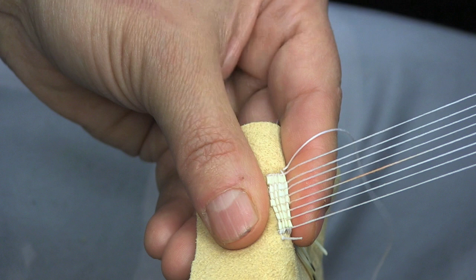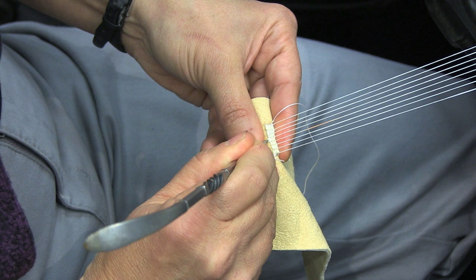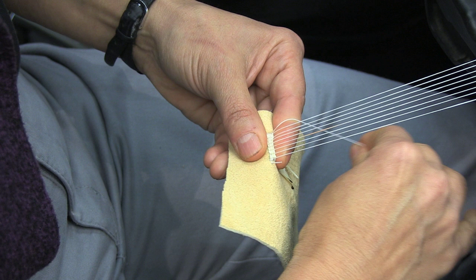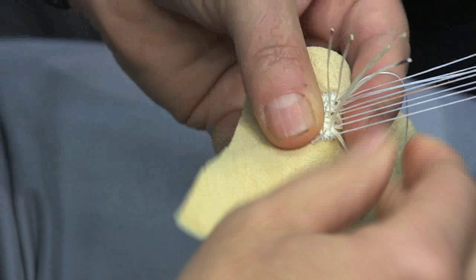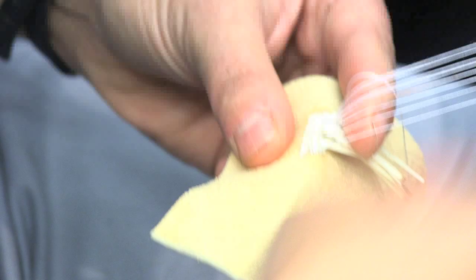I'm using this to push it down. This guy's escaping. Weft thread on top. These quills now are going to flip down over it. Yep, that's it. It takes a little practice getting them even. Once you've got them all there, you can hold them with a single finger. And these have to be moist all the time; they can't dry out. So I'm continually dipping my hand in the water over there.